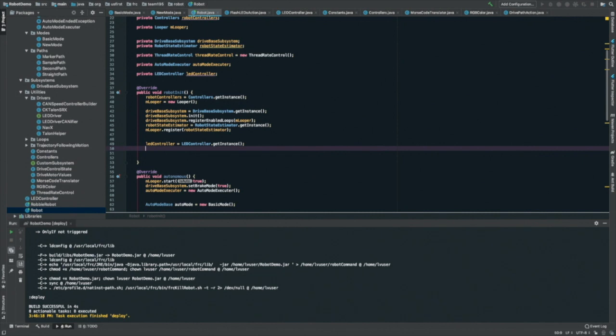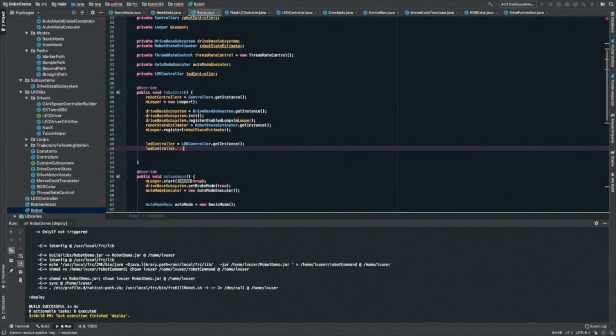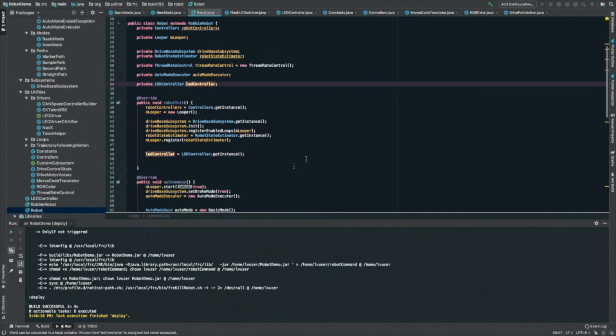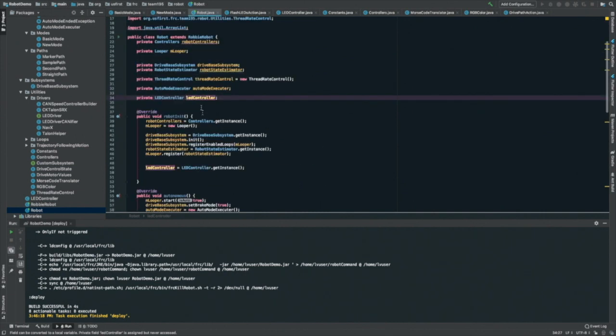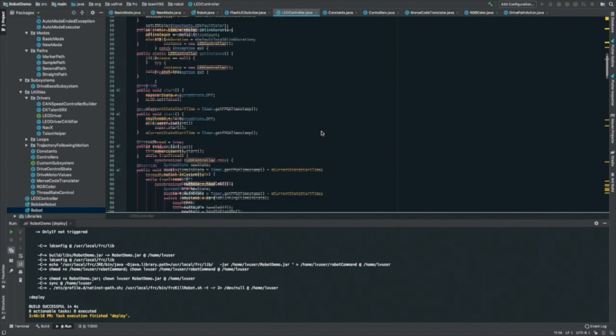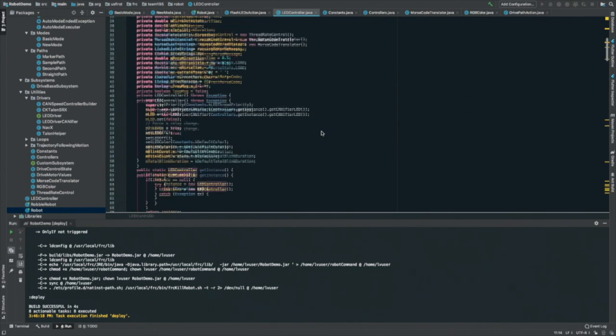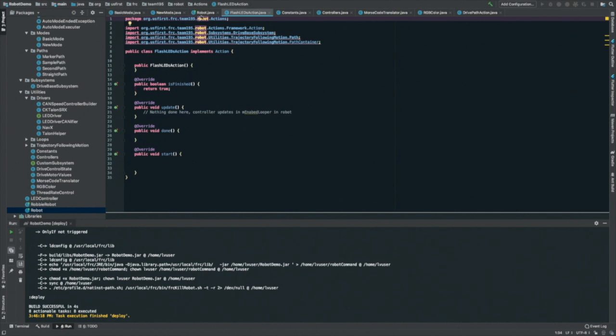It is also a singleton. And I believe it does not implement register enabled loops. Okay, it's just its own thing.